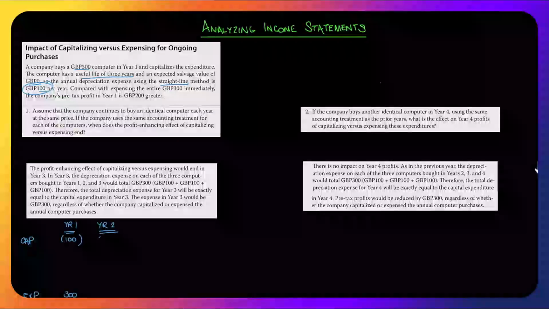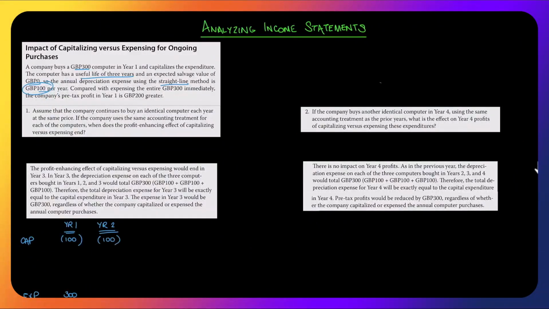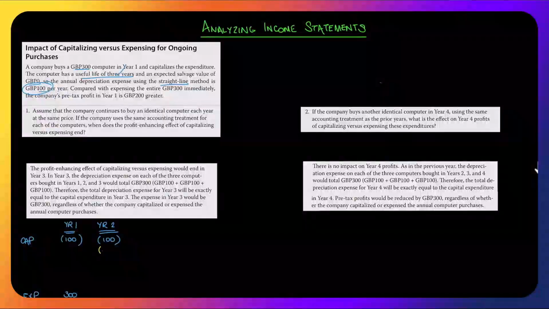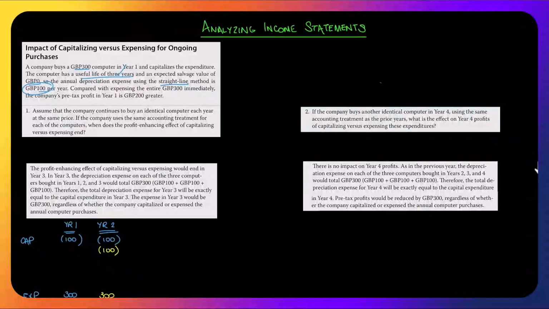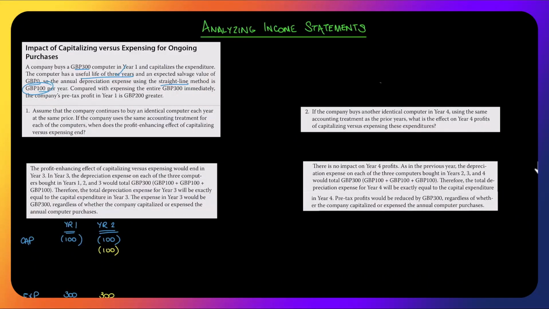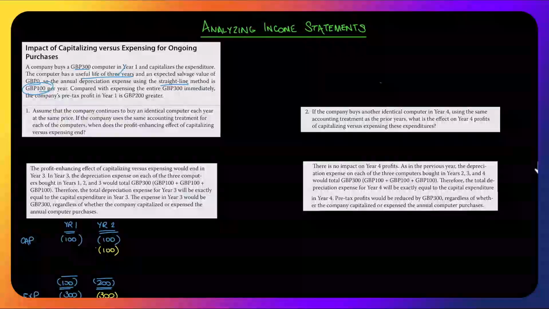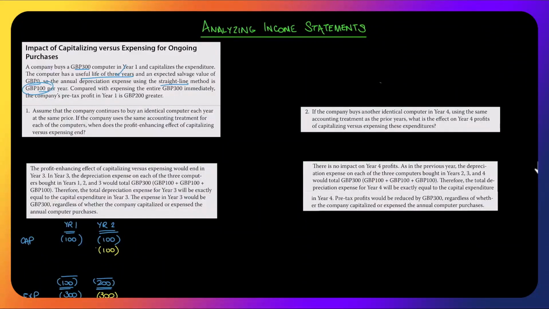In year 2, we're still depreciating that first computer we bought. It's over 3 years. But we also buy a second one. So we'll start depreciating that one. We expense the second computer that we bought in year 2, so there's expense of $300. So in year 2, we have a total depreciation expense of $200 on our 2 assets. Should say in year 1 it was $100, $300 in year 1, $300 in year 2. We still have a profit enhancing effect. 2 computers at $100 each, only $200, as opposed to $300 expensing it.